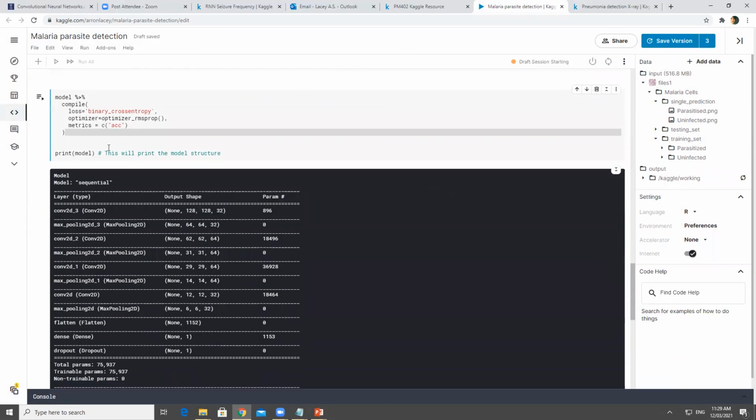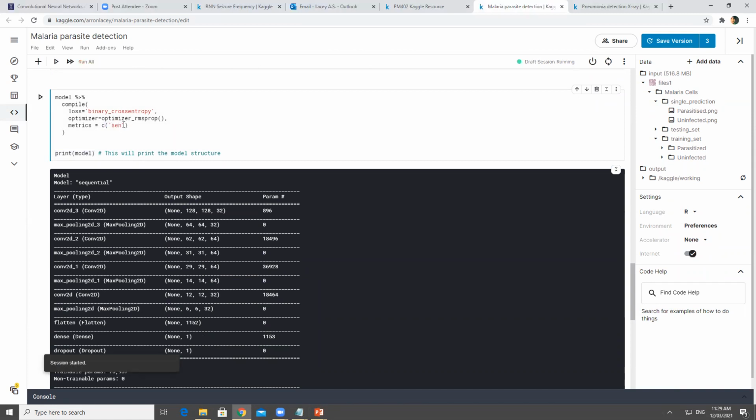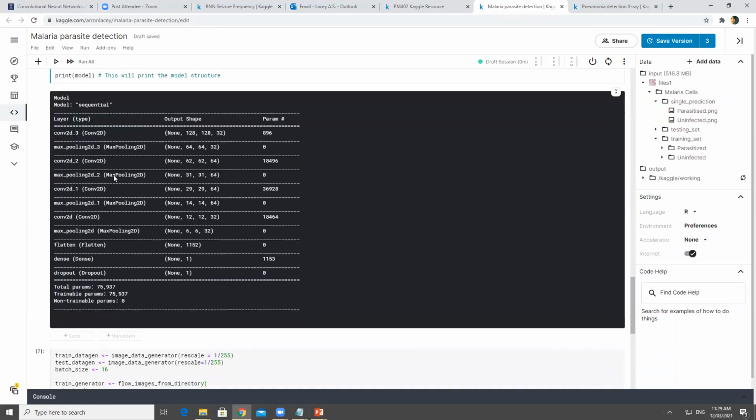So you can print our model. We've compiled it. We're telling it which loss function to use. Metrics: accuracy. You could put in sensitivity if you wanted to, and I would actually recommend that usually, because if you're looking for disease, that's what you want to do. And it's just a nice summary of your model, and you can see how the parameters scale up. I think this is where we use 64 kernels, so you can see that there.